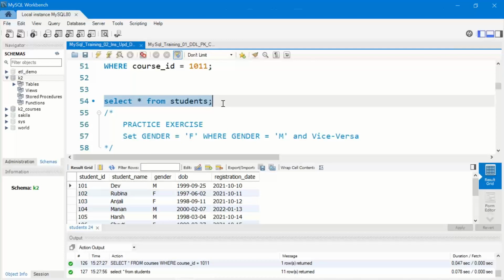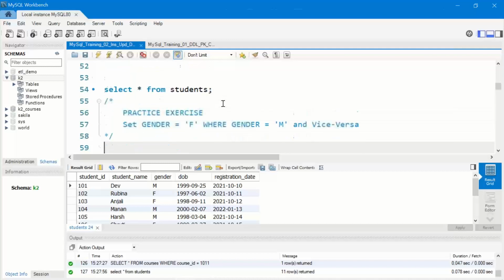You need to update the students table, and wherever the gender is M, make it F, and wherever the gender is F, make it M. Pause the video and try to find the answer for that. Okay, I hope you would have got the answer. If not, I'll show you the answer.